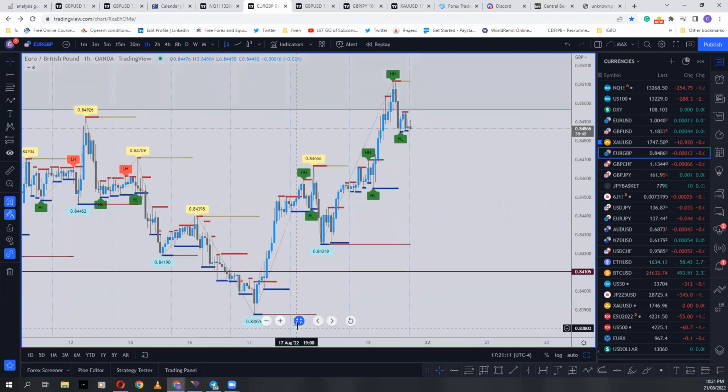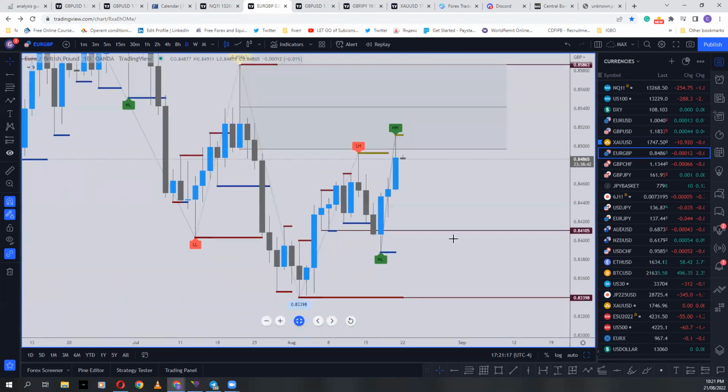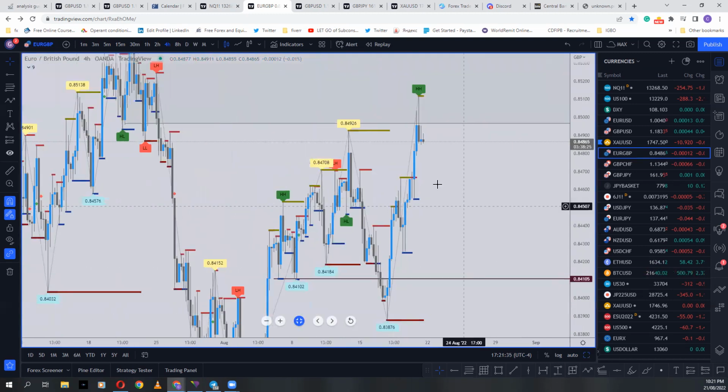Euro Pound is looking slightly bullish, but it has this major structure point here, and you can see price has rejected from there. They swept liquidity here, price closed above this on the daily. So this is still mixed on the daily. But if we go down to the 4 hour, we can clearly see this pair looks bullish. So any pullback on this pair might be an opportunity to go long.